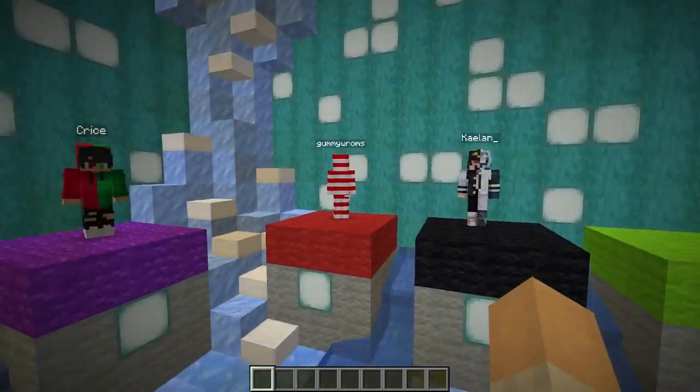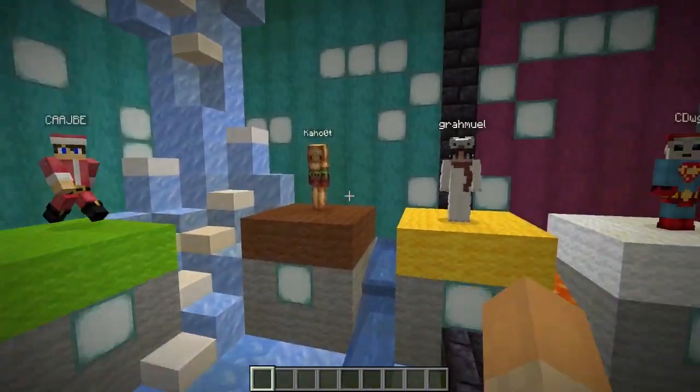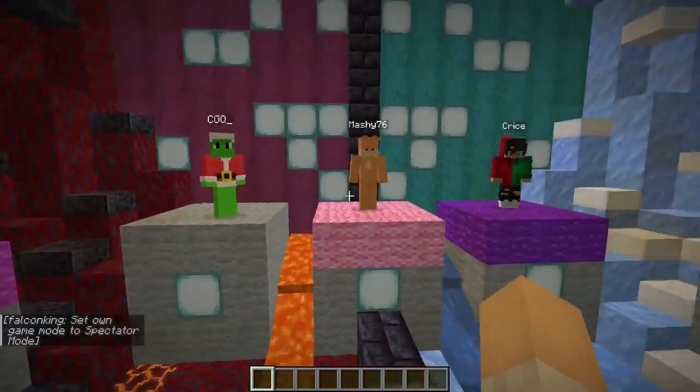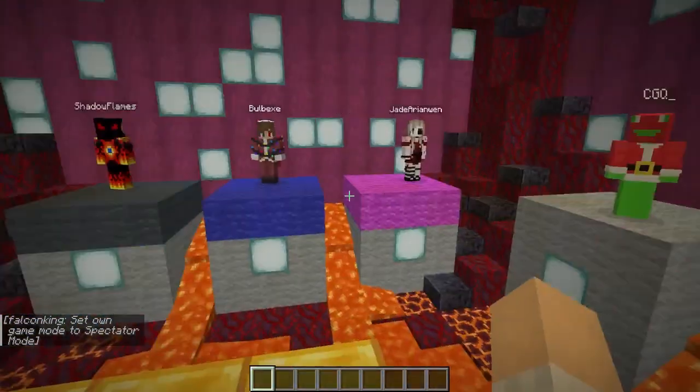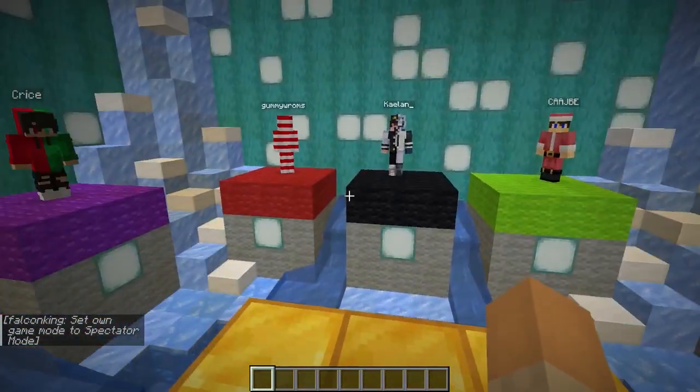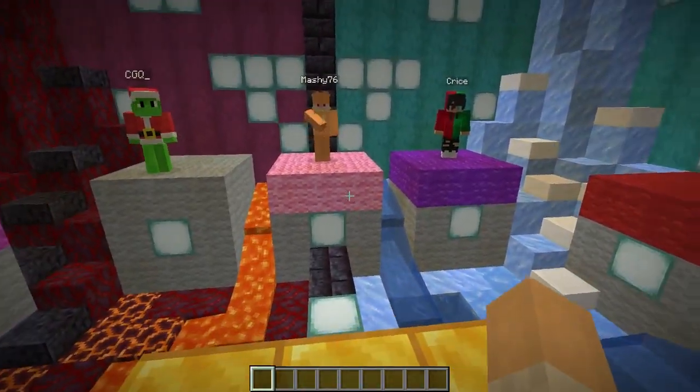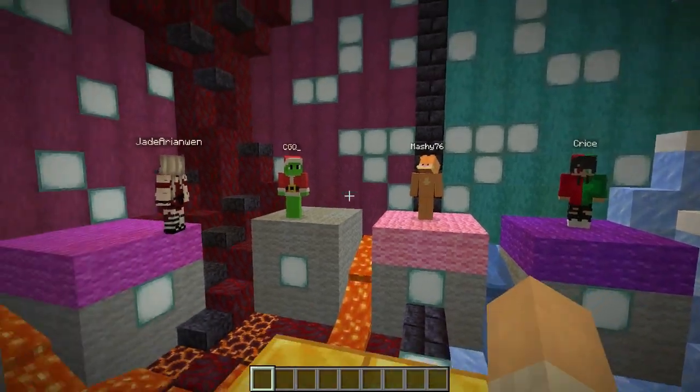We got a fun cast here. We got Gummy, Kaylin, Cash, Kahoot, Graham, C-Dog, Shadow, Bulb, Jade, CGQ, Mashy, Christ. We got some guys that have played Strikeout 1,000 times, some guys that have never even heard of Strikeout. And anyway, it's going to be a good time. We're going to play some challenges, and let's get going.